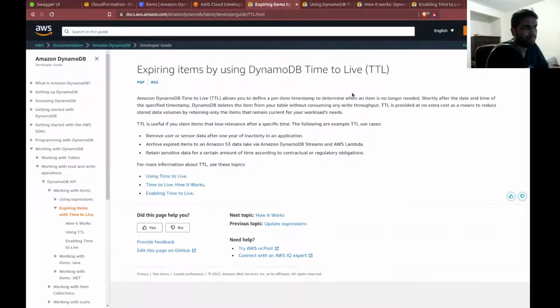So let's just read up some documentation of exactly how DynamoDB does time to live, right? When you enable time to live, you can tell any field on the record to be associated with time to live. And when the time has passed on that time to live flag, it's just going to delete that record for us with no extra cost. So it's cheap to use that feature.